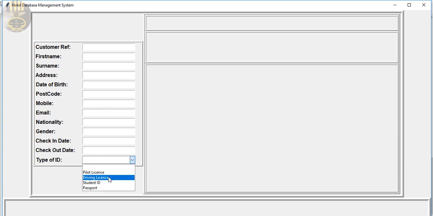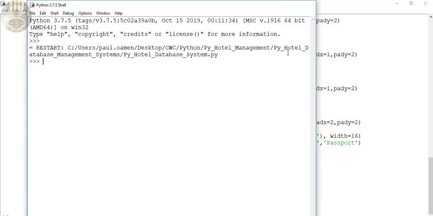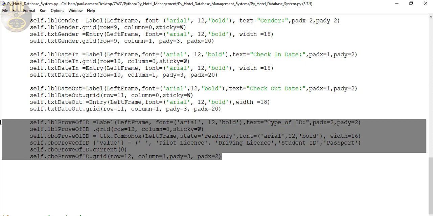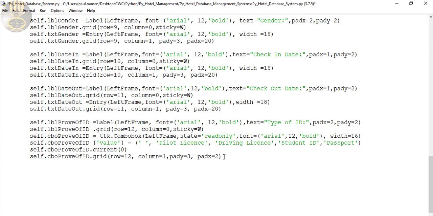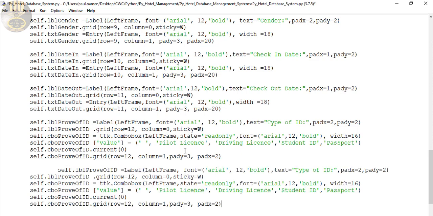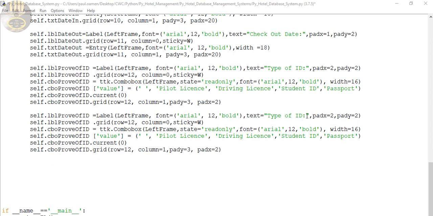I can always drop that down, select. Yeah, that's not bad. So let's copy, and I'm going to just paste that and change things around. So this one is going to be for meal. So I'll change that to meal, and this will be LBL meal.